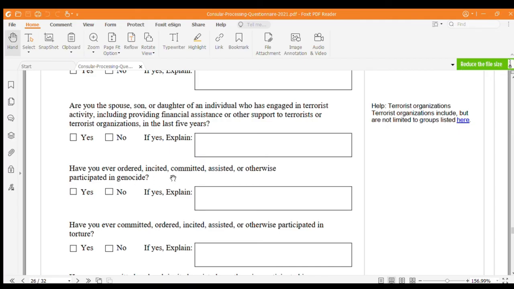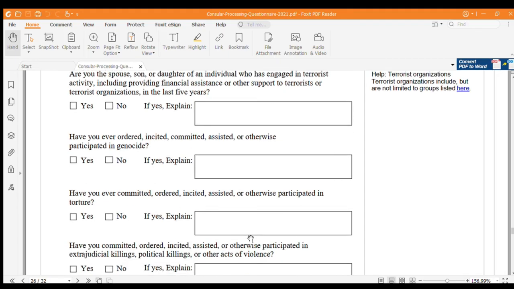Have you ever ordered, incited, committed, assisted, or otherwise participated in genocide? Like the Rwanda genocide, were you a participant? If yes, say yes, or if no, you say no. Then, have you ever committed, ordered, incited, assisted, or otherwise participated in torture? Have you? If yes, say yes, but if no, just say no.